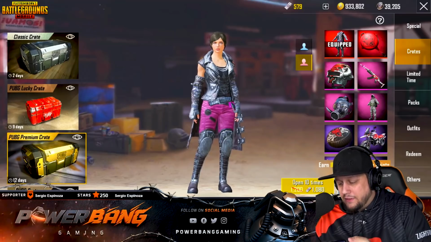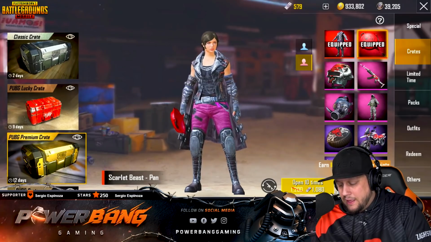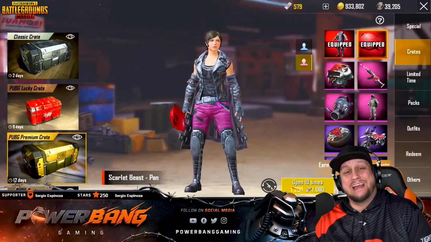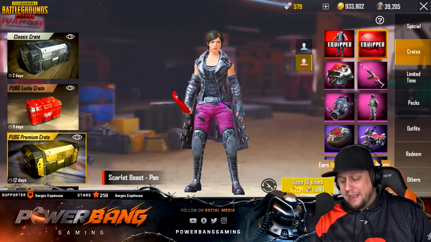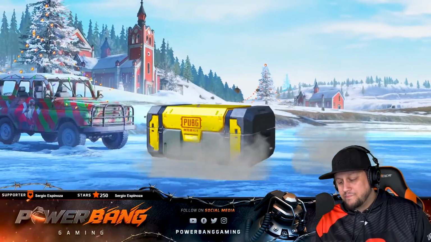All right. We are down to the last of it. Let's check the odds really quickly. And I don't even know where you do that. Oh, there you go. It's got to be here. 0.5%. That's right. So 0.5%. Can we pull it on the last couple of crates? Nope.